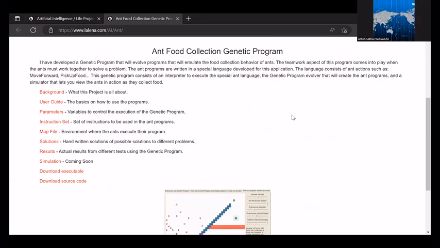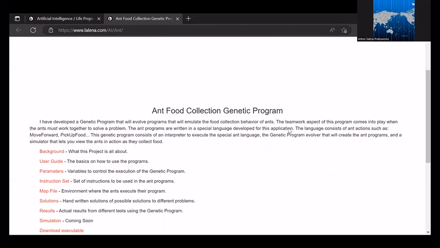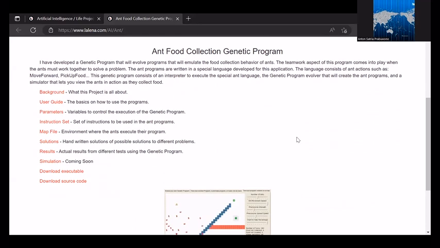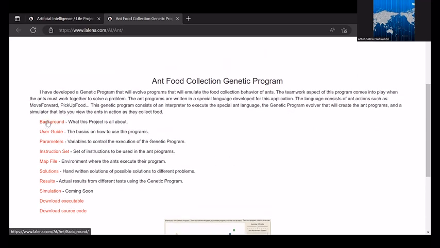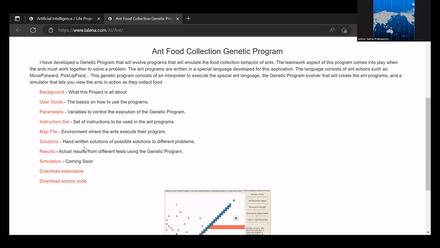And food collection: genetic programming is actually a variant of the genetic algorithm. So genetic programming will evolve the programs that will emulate the food collection behavior of ants. This one has the background, what this project is all about, user guides, and you can read all of this. And in the simulation, you can even download the source code for this genetic program.